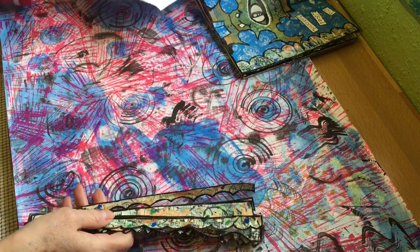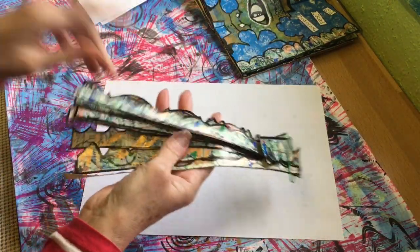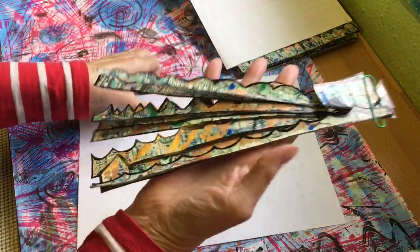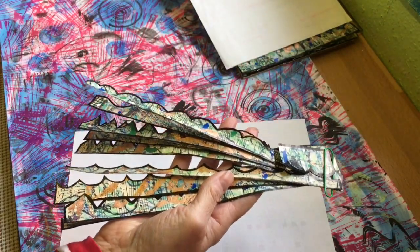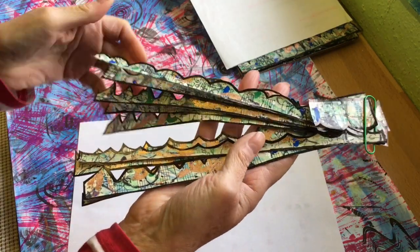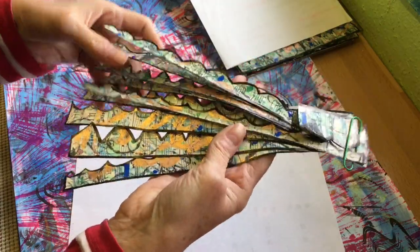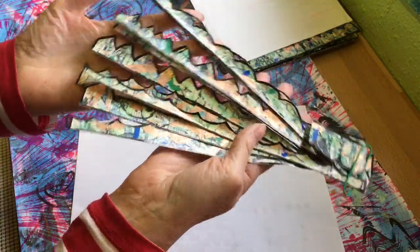I'll show you some more borders — you must be sick to death of seeing these. I am going to come on and do some, just to show you the process of how I've been doing them. Not my original idea — the lady I first saw that I've mentioned before is Eileen McInnes. Probably three or four years ago she did some mixed media borders. I'll leave the link to her channel.